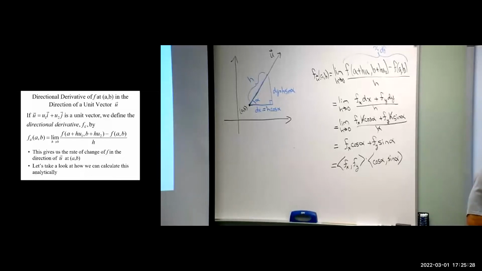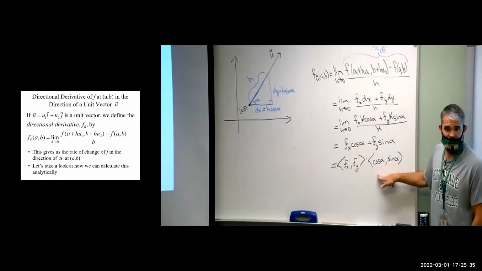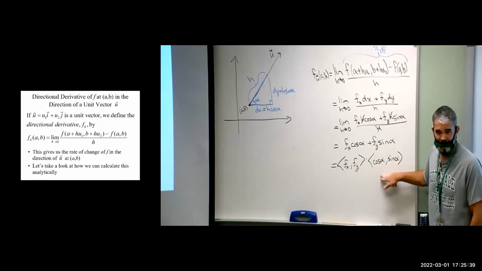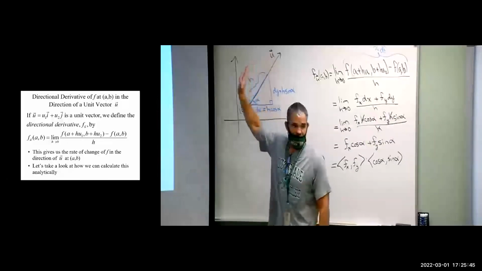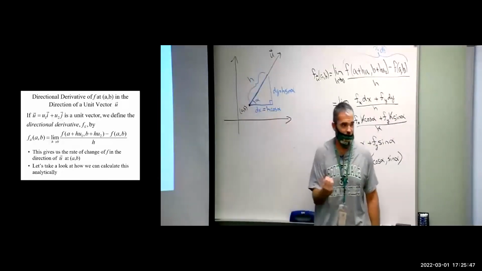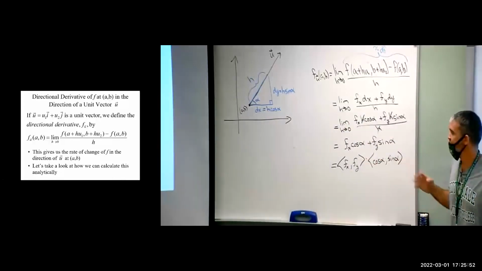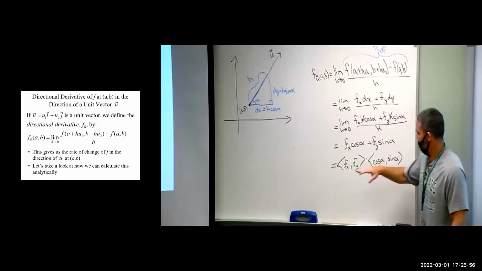Now, some really cool stuff going on here. Number one, this is a unit vector because cosine squared plus sine squared is 1. So the square root of that is 1, so we know the magnitude of this is 1. So this is a unit vector in the direction we were interested in finding the derivative in. That means it preserves direction, but gets rid of the magnitude. So there's our unit vector in our direction.